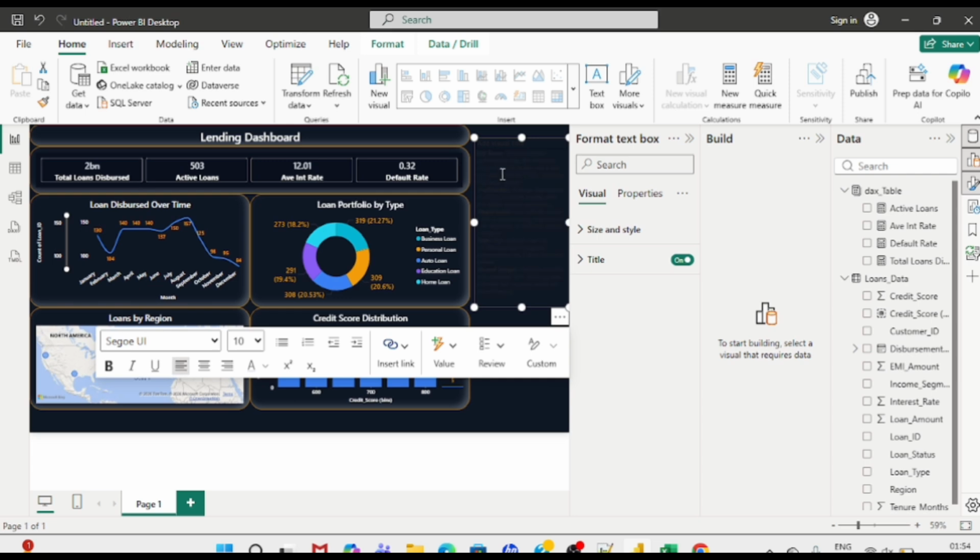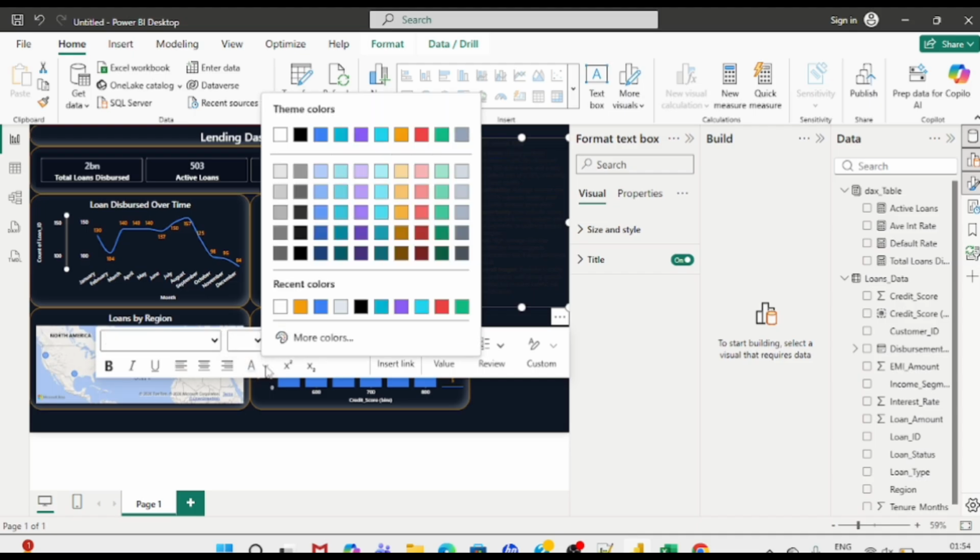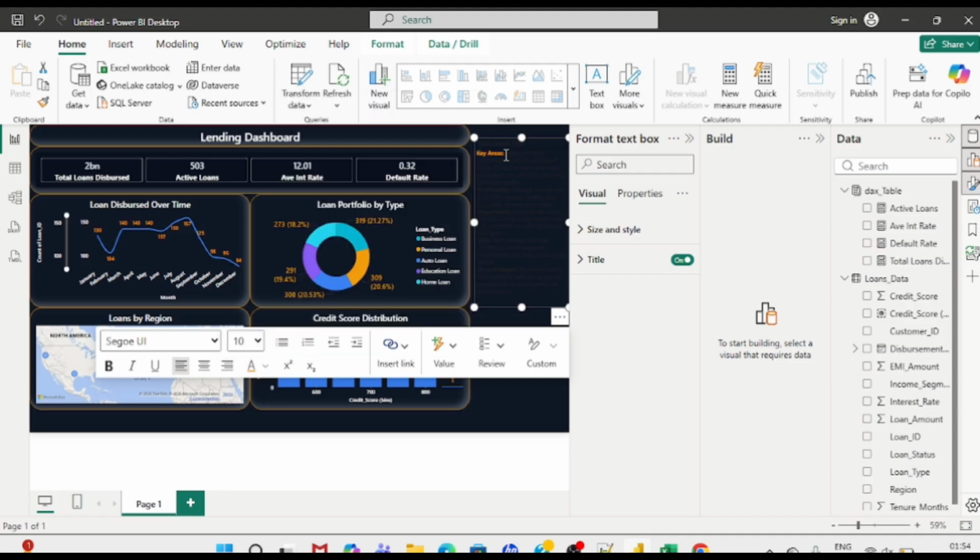Now this is not visible as of now, and again for opportunity, again we have risk, and we have overall insights. Done.